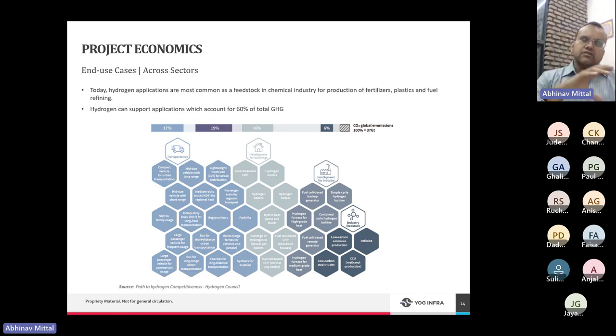In reality, although it looks good on paper, getting a good offtake agreement is really a challenge. It's a practical challenge to agree on the volume, number one, to agree on a price of offtake, and number three, to agree on a tenor. So there has to be a very strong business case for the offtaker to be able to enter into a long-term contract for green hydrogen purchase.